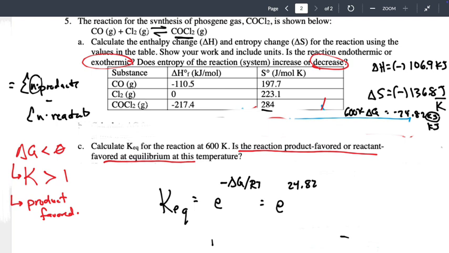Oh, that says kilojoules. Which just means when I deal with that R and divide by the R, I need to make that into kilojoules. I think I did that one right in my head. Does this one complain about units? It's not saying anything about units. Times our temperature. What was our temperature? 600 Kelvin.